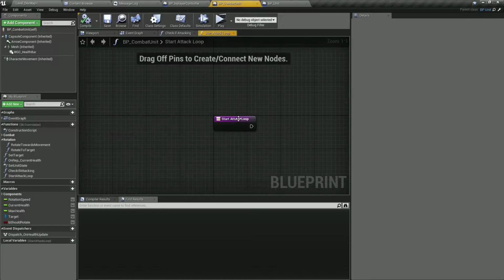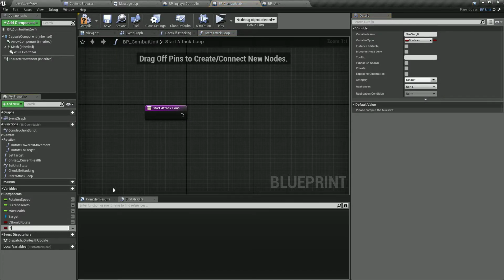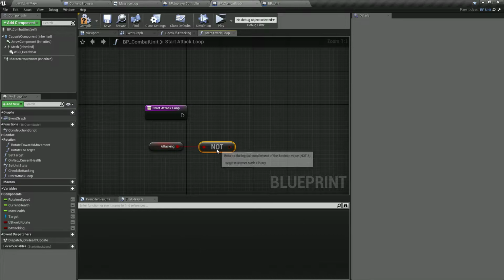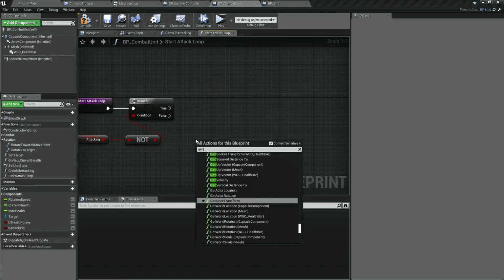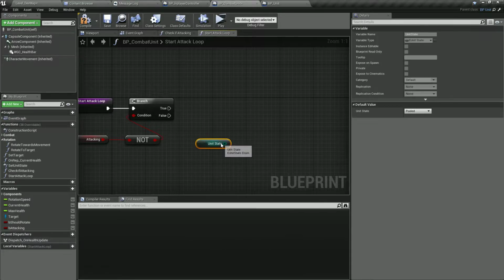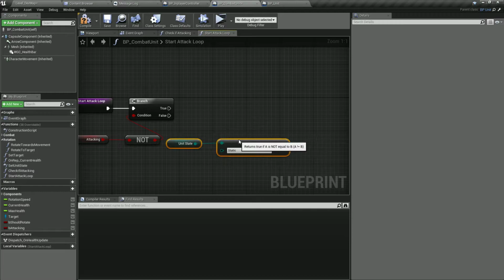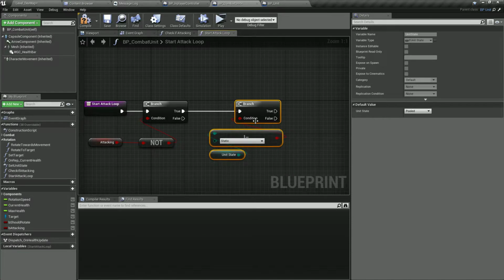And maybe in start attack loop, we're going to have a new variable called attacking, and if we are not attacking, we're going to check our state. Is our state different from static, which is the beginning of the game?